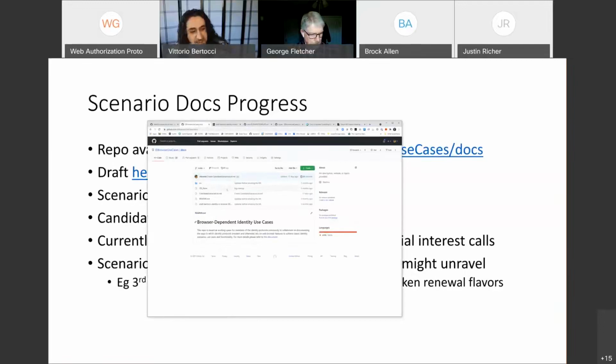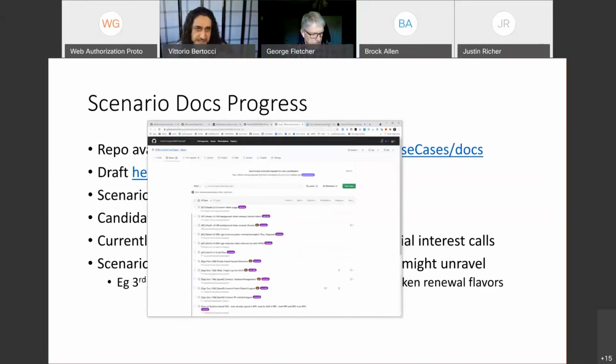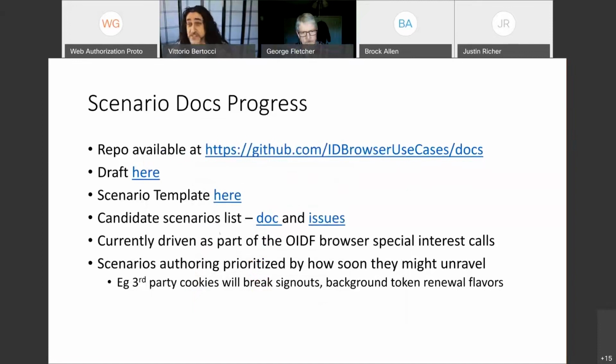In GitHub, we have a description of how to contribute scenarios. We have a scenario template, designed to tease out the most relevant factoids about scenarios in the context of working with browser people and the plans they have. And we have a list of issues which represent scenarios that we identified. Initially, we just thought here is a framework and people will propose scenarios, but that did not happen. So we put together a list of obvious candidates, and then started assigning those in a manner that I will describe in a second. We placed it on the list, but we heard crickets. No one really proposed any scenario, despite poking in various contexts.